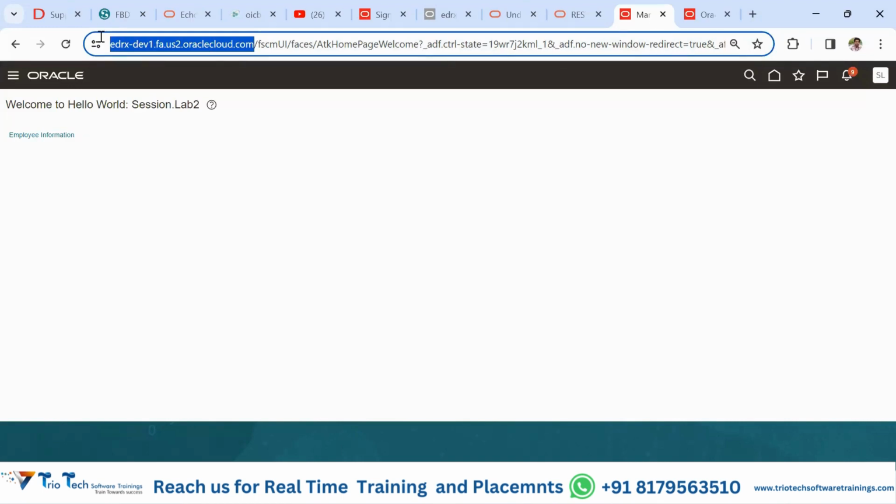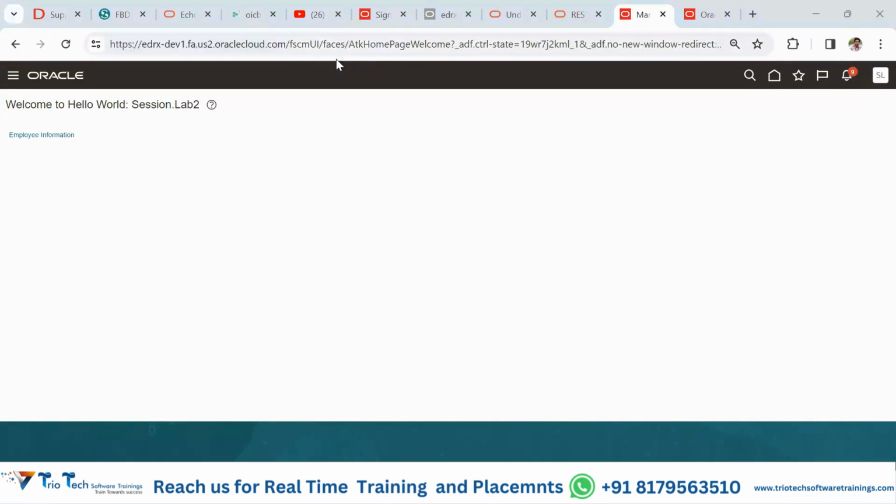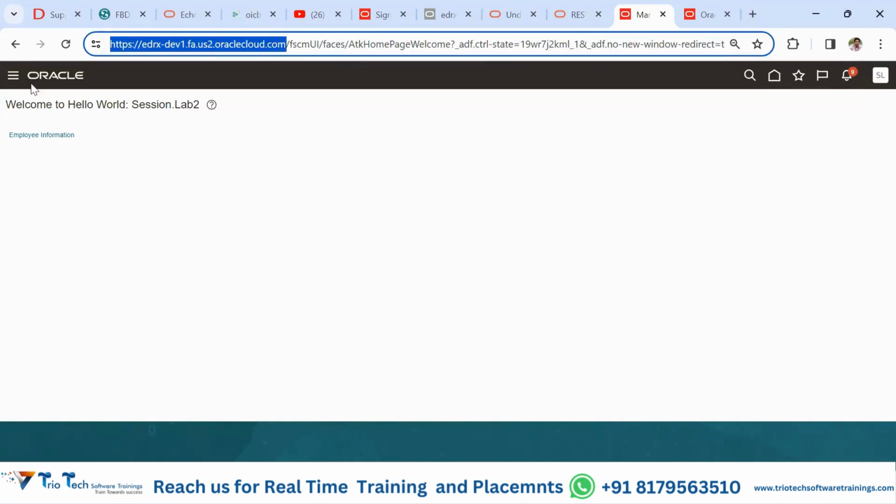Every user who should be able to access the application, the admin or the client must have provided you the pod instance along with the username and password. As you log in to your Gmail account, similarly you will make use of any browser. Once you do, you can just put in this URL. It will prompt you to enter your username and password, and once you provide those, it will land you on this particular home screen.